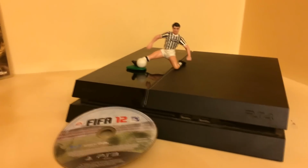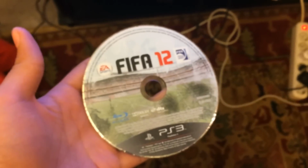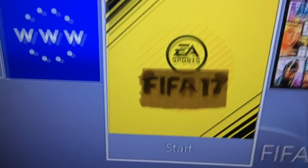So I'm gonna now show you exclusive footage of my PS4 working with FIFA 12, if that makes any sense. So guys, I'm recording this using my iPhone camera in order to show you that everything here is 100% legit and working. So we're gonna put this bad boy in the PlayStation. Just like that. And hopefully, this will work. Listen. Bam! Holistic! FIFA 12!